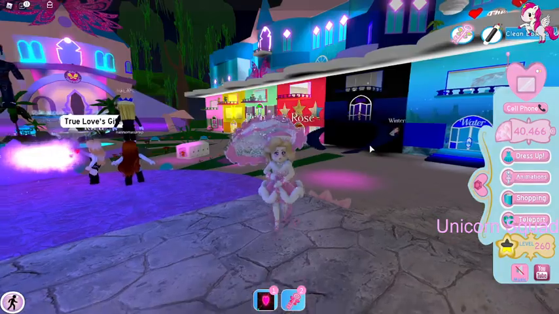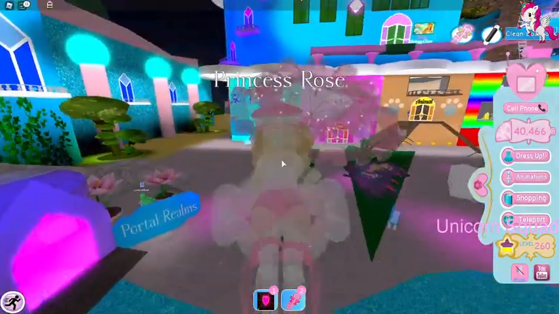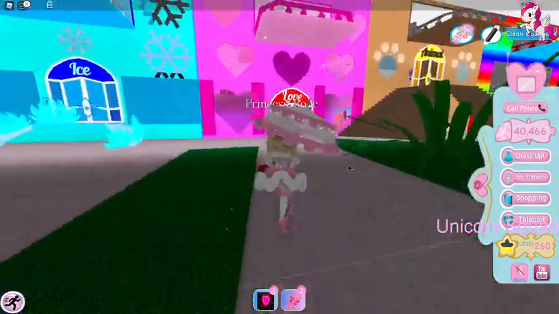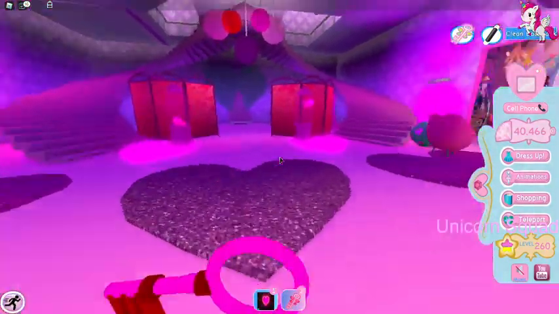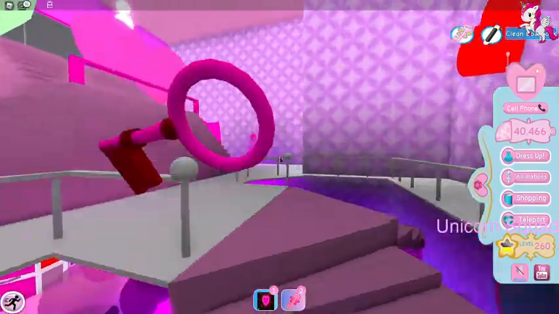So let's go to our fifth way. The fifth way of getting diamonds is right here in Enchantix High. You need to pick any room, any place that you want to be, and I have picked the love one because I don't know, it's pink, that's why. We need to go in and find ourselves the chest place.